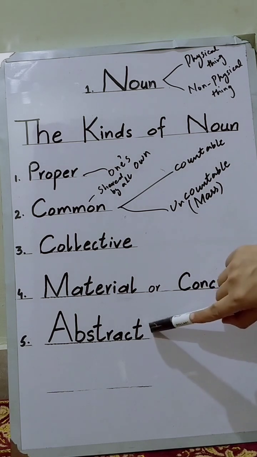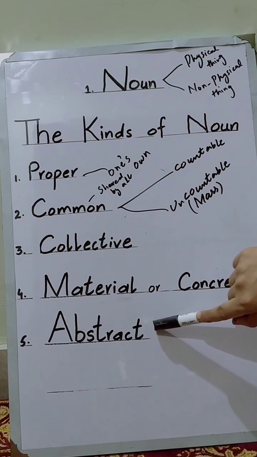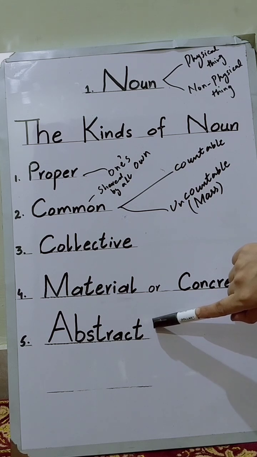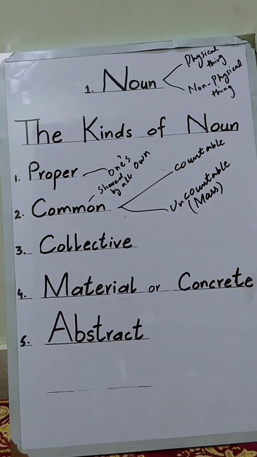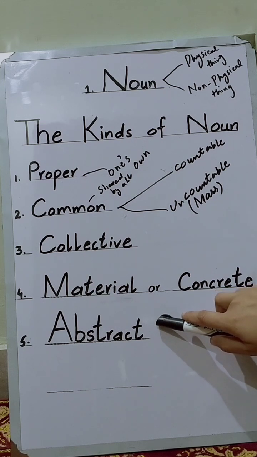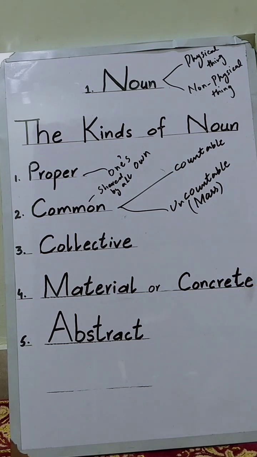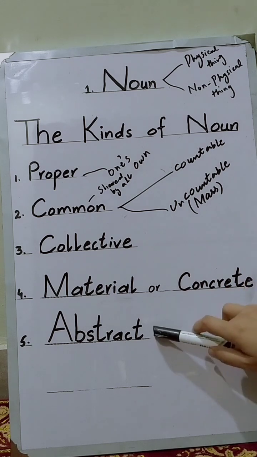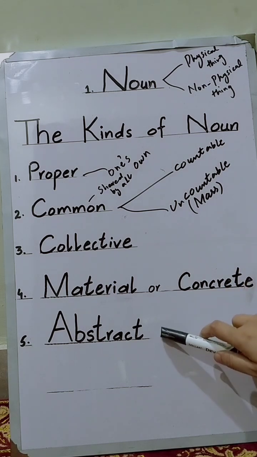Number 5, abstract nouns. An abstract noun is a name applied to a quality or a general idea. For example, love, beauty, wisdom, hate, etc. Abstract nouns can also be used with collective nouns to show quality, quantity, measurement, and species or type: a piece of advice, a fit of anger, 1 week of sick leave, a kind of humor. Abstract nouns are not used in the plural.